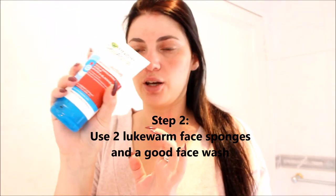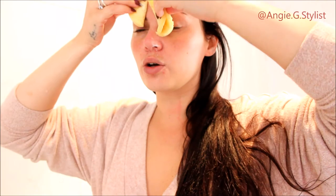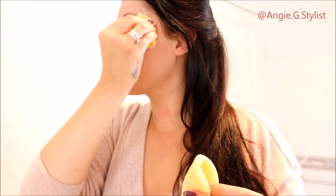Once that's done, I'm going to go in with my face wash and two damp face sponges. I'm just going to put a little bit on each sponge and rub them together. We're going to start by the chin area and move up. Do that three times, then start from the chin again going up to the nose, into the crevice of your nose, and going up. Once we reach the forehead, we're going to go down and then just make a figure eight underneath your eyes and going over your eyebrows. Then we're just going to do the cheeks going out and then your lip area going in.